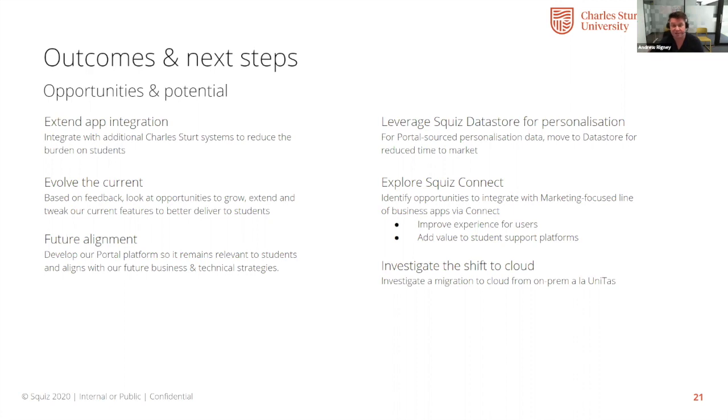We want to evolve the current. We don't just want to sit still and let what we've got have the grass grow around it. We want to always look at our feedback, look at opportunities to refine, to extend, to make better what we're already delivering to students, to keep that continuous improvement mentality and that momentum that we've built now really charging ahead. And we always want to make sure that our student portal digital platform remains relevant to students and also aligns with our business and technical strategies.